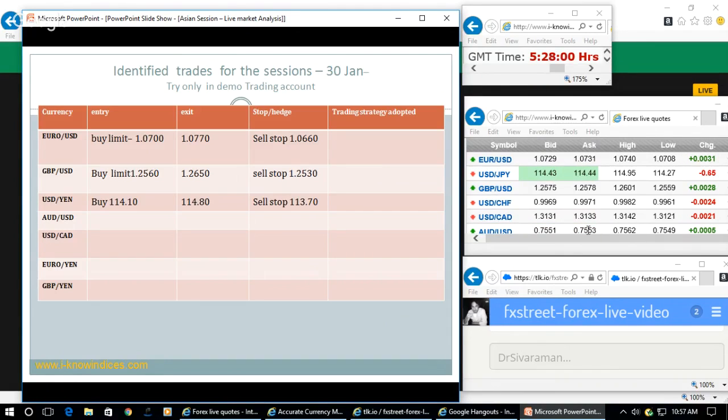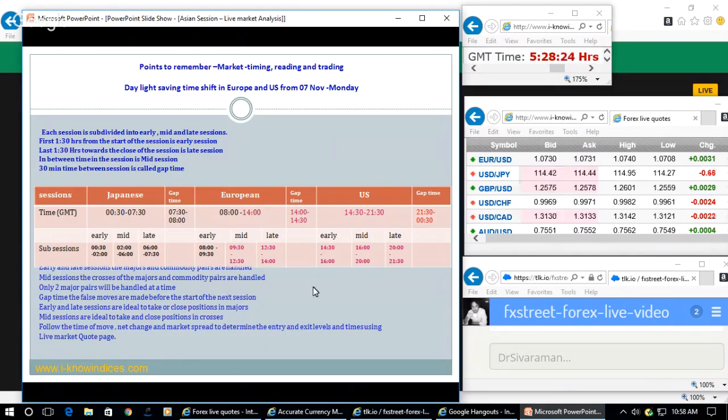Otherwise you simply become addicted to trading and continue to take positions without realizing profit, and say that I am unlucky, I am not able to earn money from the market. That means you are an emotional trader, and the players are targeting such emotional traders to earn their money. Don't become a victim of such acts of the players as well as the platform providers. Always keep in mind to take only one position at a given time. After closing it, then think of another position. That way you will avoid overtrading and the margin call impact on your account, and then nobody will be able to prevent you from making money from the market.